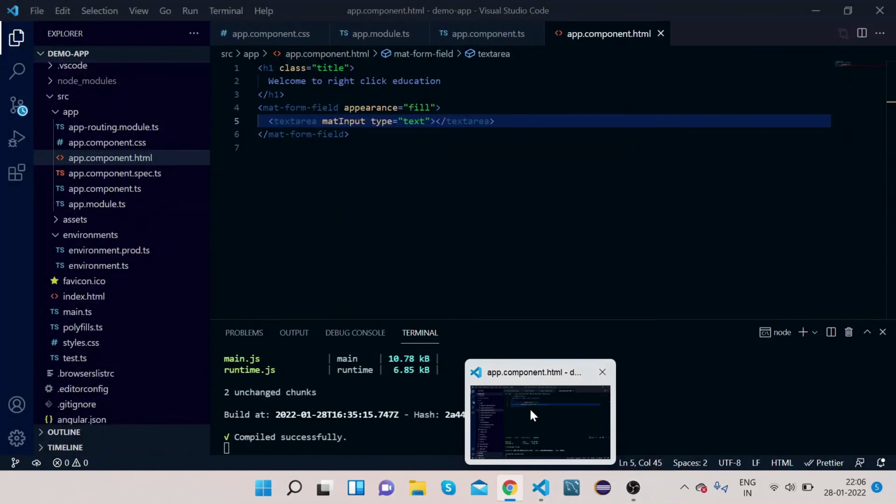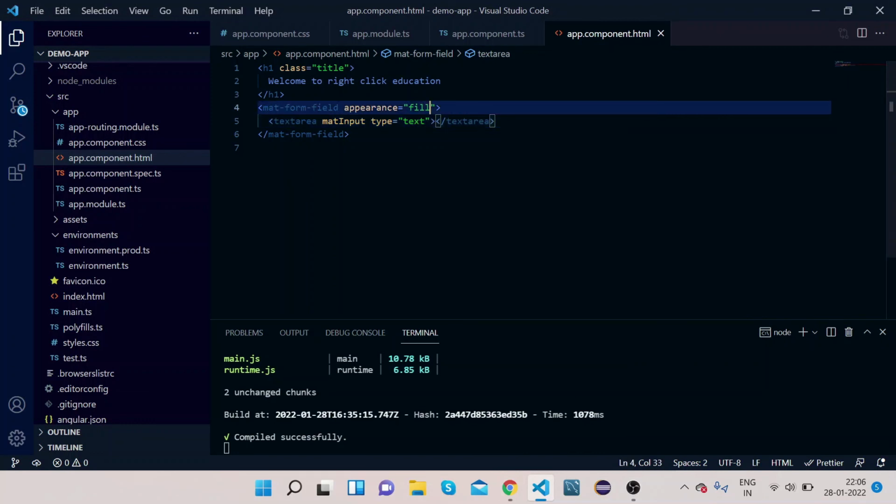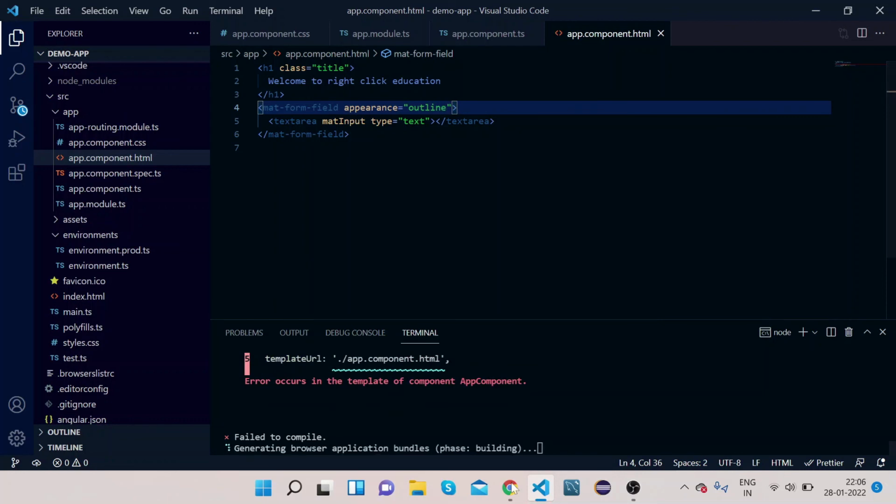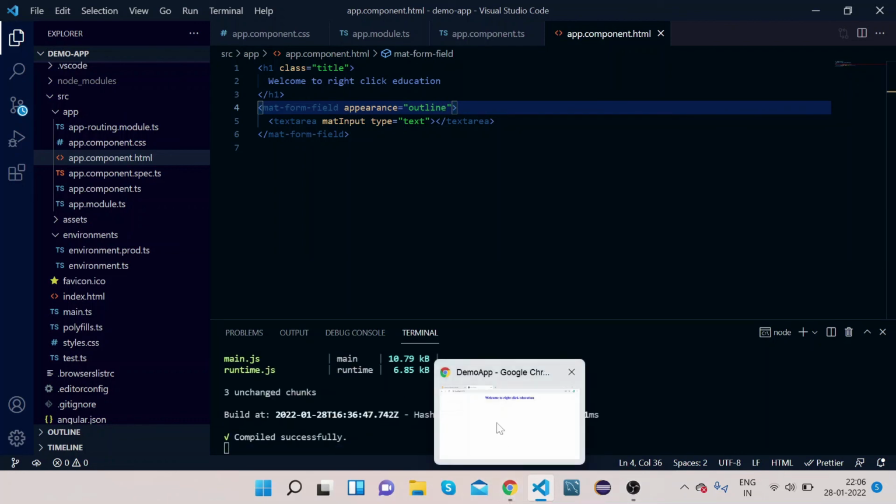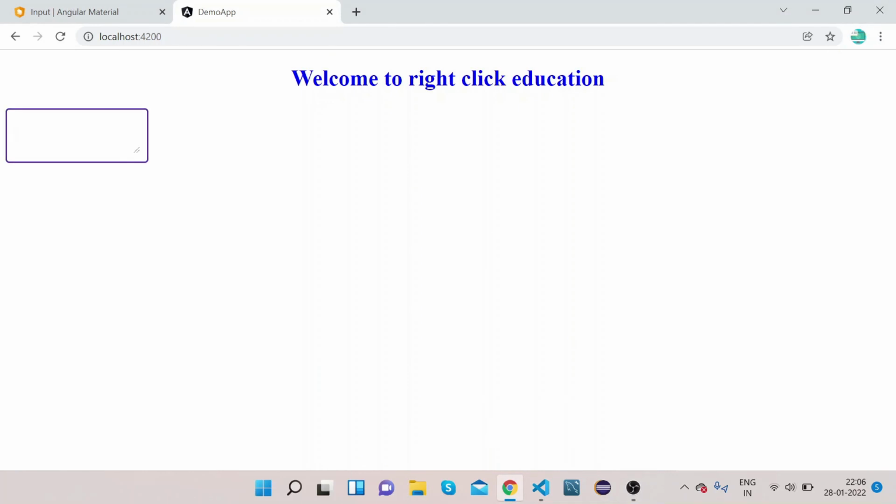Let me also show one more thing. If you want, you can change the appearance to outline. Let's go back here, and you can see it's box-like, right? So you can style it in the way you want.